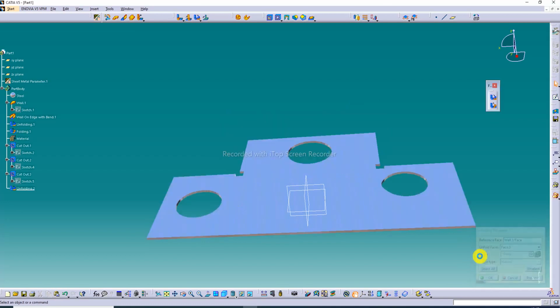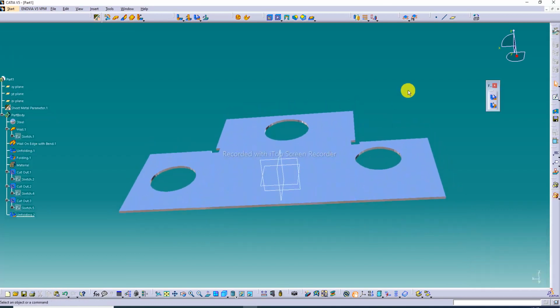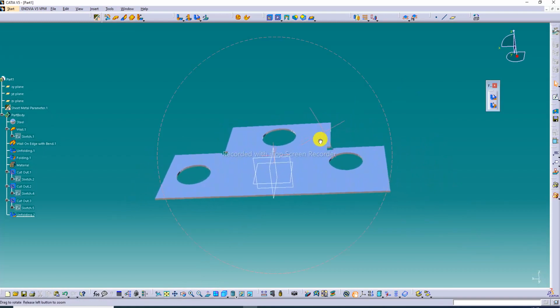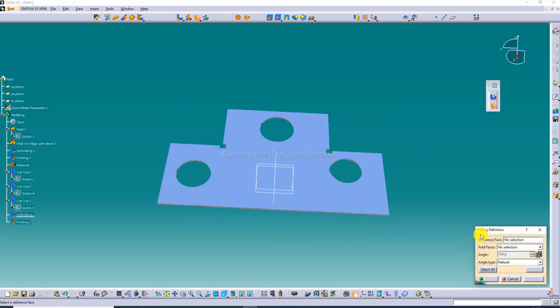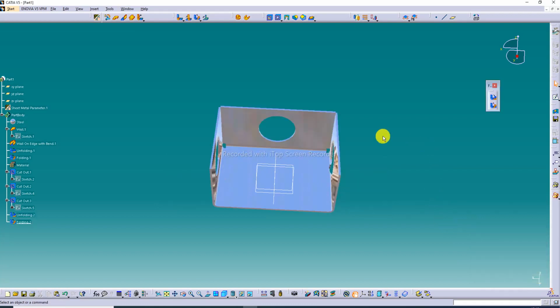This is correct, this is perfect. And again use folding, the reference face is this face, this and this is correct. The preview is showing here. This is perfect.